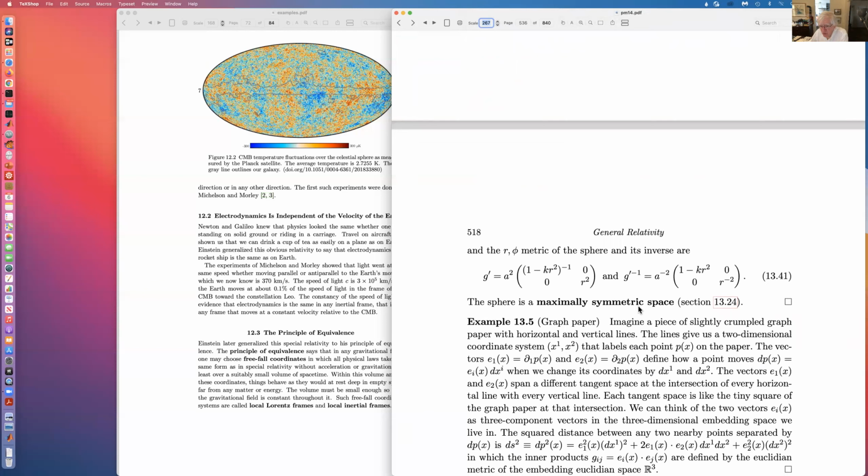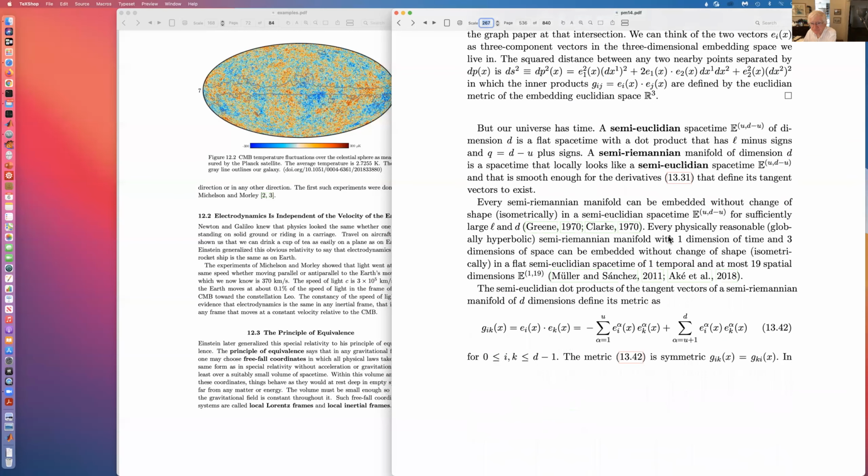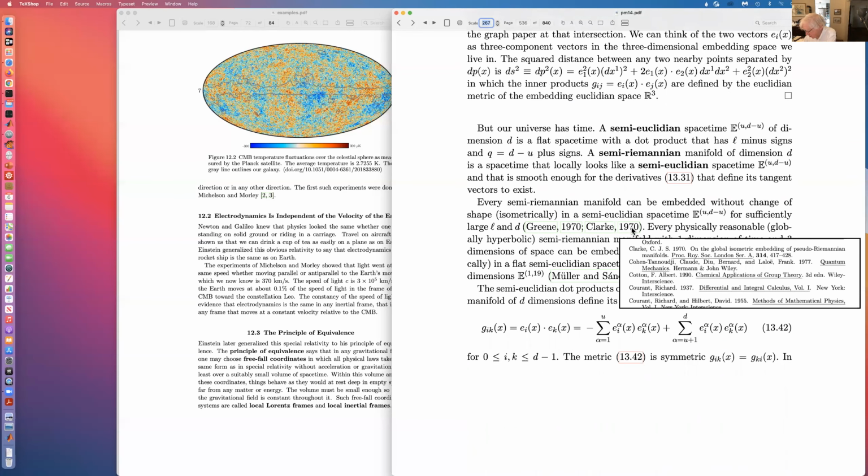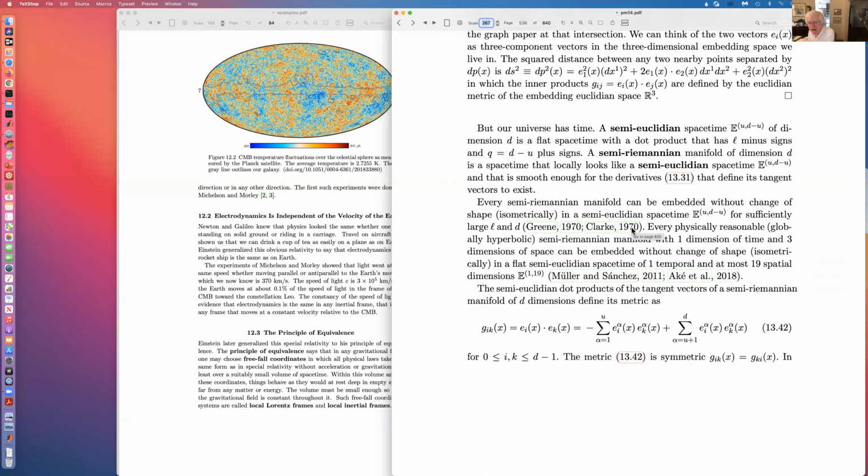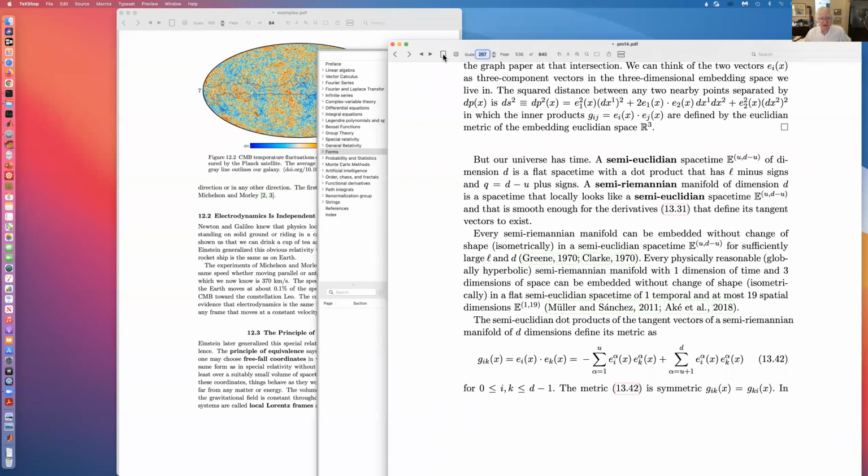Anyway, the sphere is what's called a maximally symmetric space. If you can imagine that, what is more symmetric than the surface of a sphere? It just, without any bumps or pimples. I think maybe we can skip that example. Now, our universe, of course, isn't just a Riemann manifold because it has time. Oh, you ask, what is a Robertson-Walker metric? All right, let me jump to that in order to show you what it actually is.